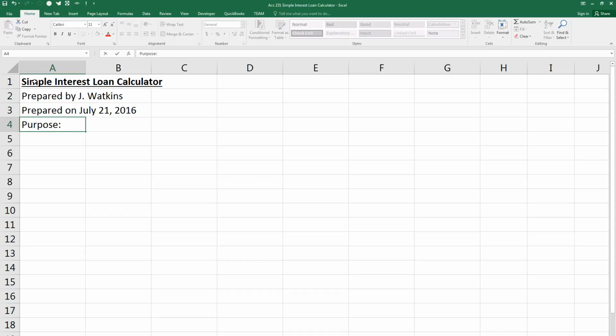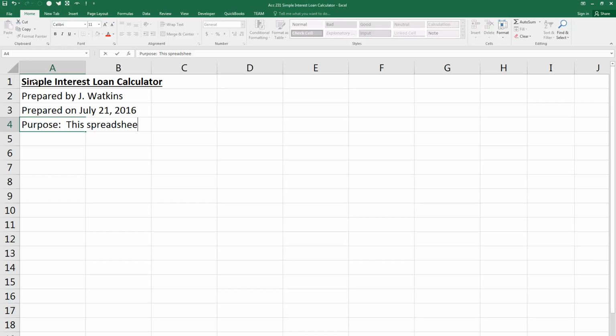And then we're going to do a purpose line. And remember, the purpose is to help you and your client, or whoever's getting this, to know what the spreadsheet does. You're going to do dozens of these, if not hundreds, and you're going to be grateful that you left yourself with some explanation of what you intended. So you don't have to memorize what I say, but you do have to give me something that makes sense and is spelled correctly.